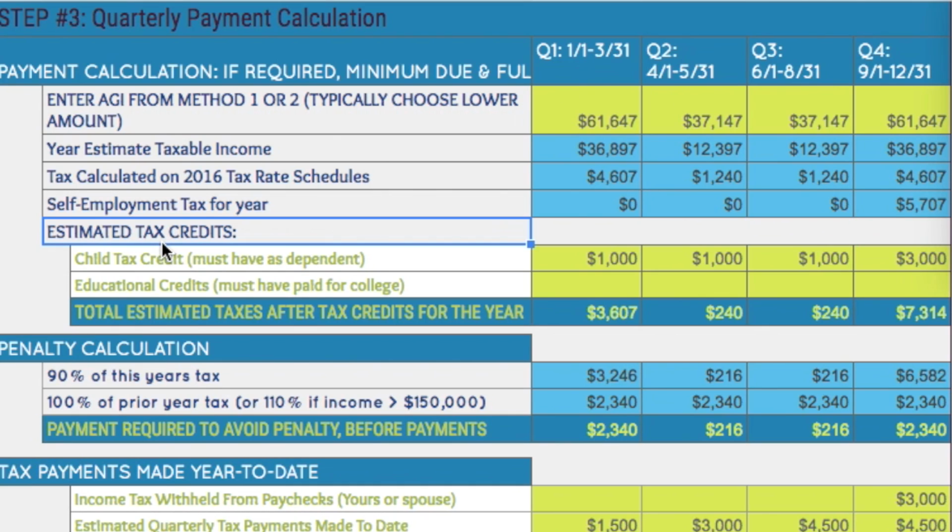However, we get to deduct estimated tax credits. So if you have a child tax credit, this is pretty convenient to look at your prior year tax return and see what you had. If you're not sure about these, leave them out and you'll get a pleasant refund. In this case, there were 2 children or something, so it was 2,000. So total estimated taxes after tax credits, I'm reading the description, is 8,314. Remember, we only look at column 4.